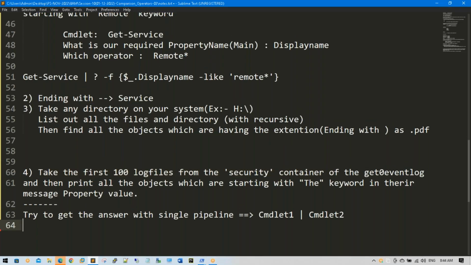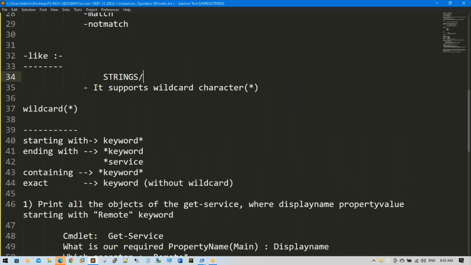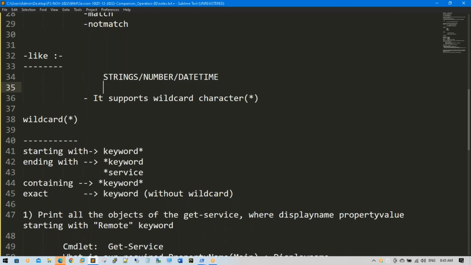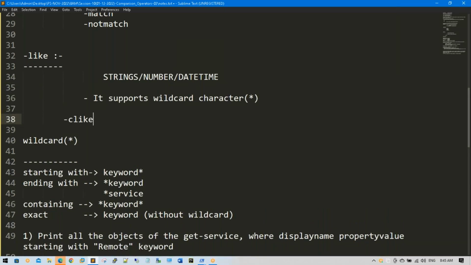Definitely it will work. Your like operator works on strings, numbers, and datetime format. One of them is a string, so definitely it supports CLike. CLike is case sensitive.